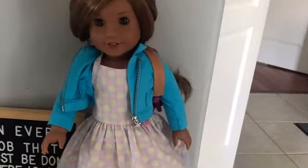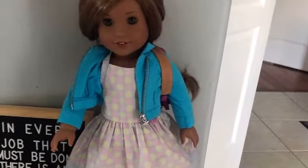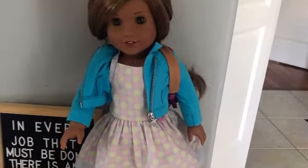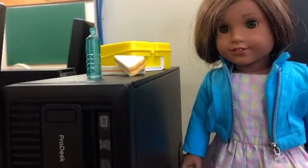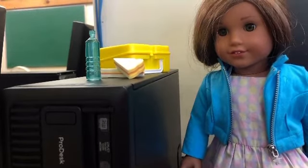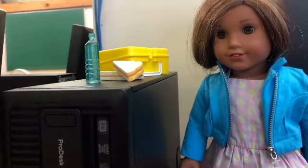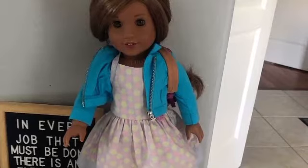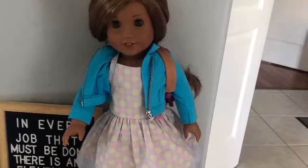Okay, my next doll and the last of my childhood collection is Leah Clark. She was the same age as me. We were both born in 2006, and so I had to get her, and at the time we looked very similar, and I got her on a trip to Boston, and she was my mini-me. We've done everything together. There's photos of us starting high school together, there's photos of us on our graduation days, and I've brought her everywhere with me for every big event because she is my mini-me, and I love her so much.